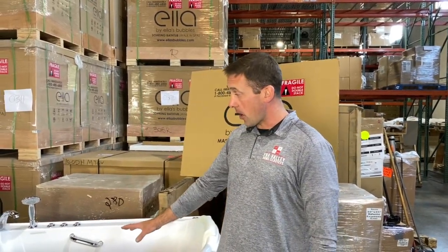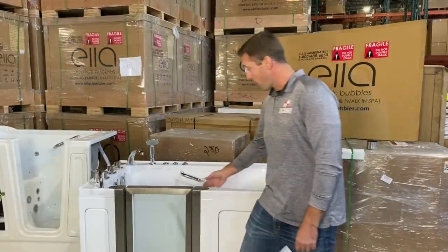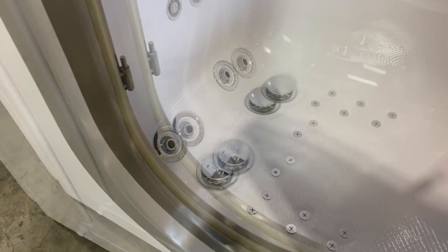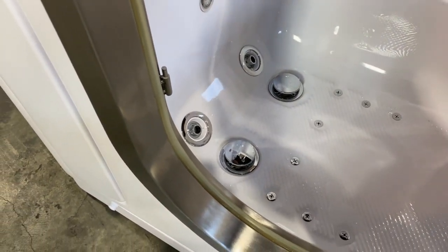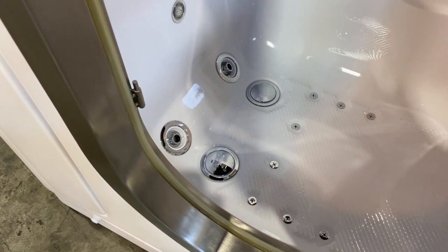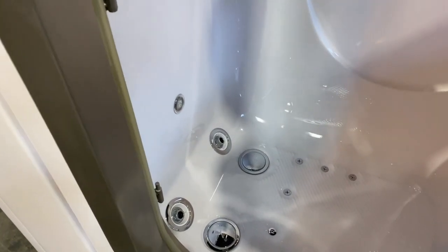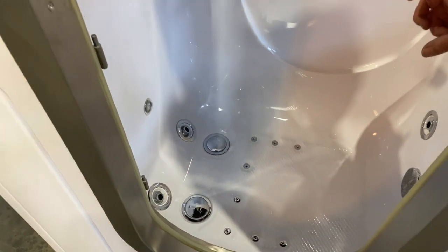So first, let's talk about the Ellis Bubbles, the 2-inch drain system. So this bathtub, and we can easily see it just by taking off the door, actually has two 2-inch drains. Each operates independently. This has a lot of advantages. One, standard plumbing in a house for a bathtub is an 1.5-inch drain. A 2-inch pipe is actually going to carry 4 times the volume of water as an 1.5-inch pipe.